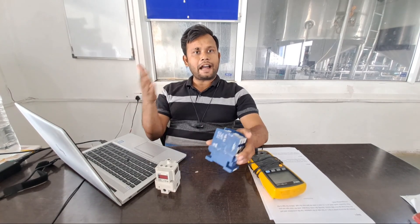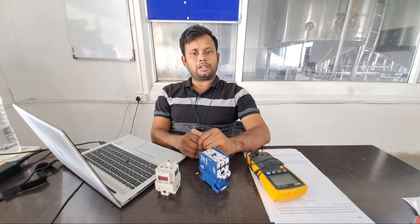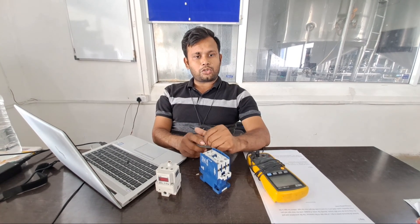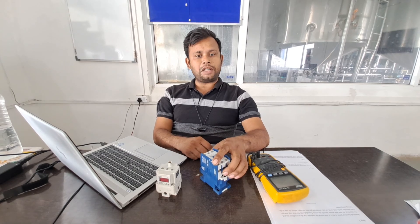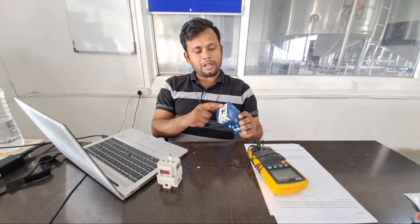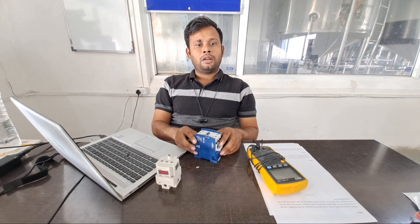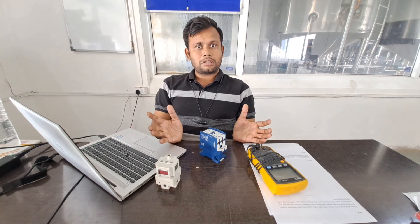The coil consists of many winds of wire and is energized by a smaller voltage. A movable solenoid, called a plunger, is mechanically connected to a set of spring-loaded copper disks. These disks are called the contacts. When the coil is energized, the solenoid pushes against the spring and closes the contacts. When the coil voltage is removed, the force of the spring returns the contacts to their normally open position.